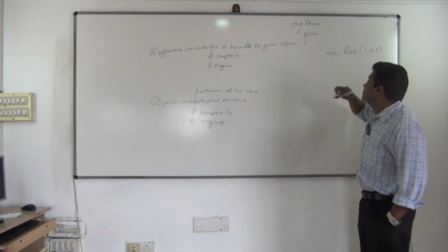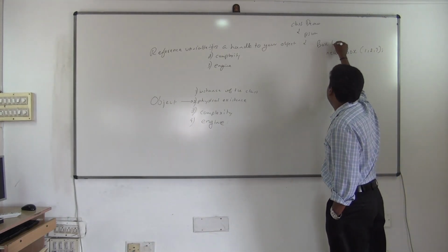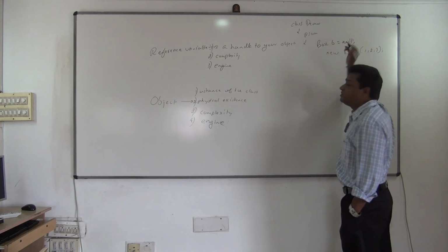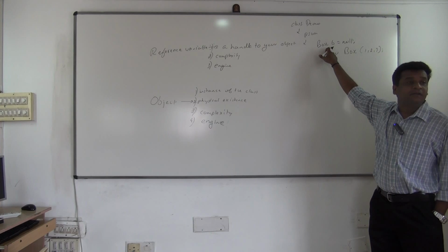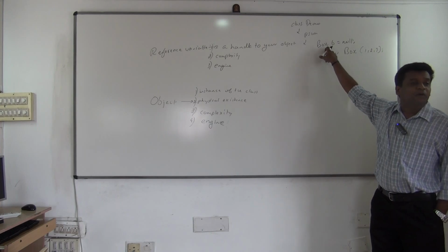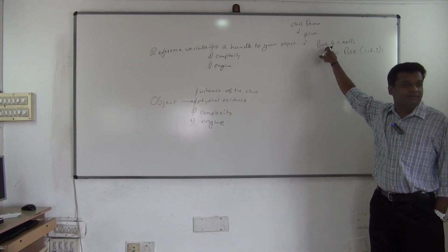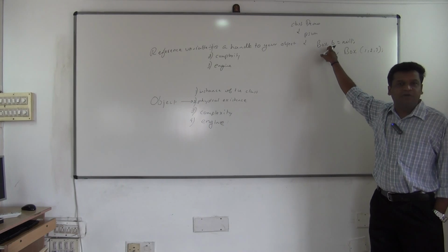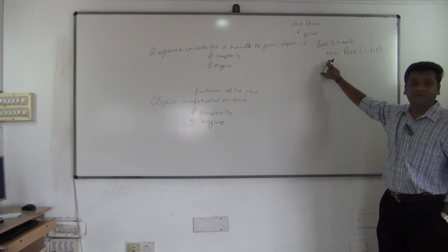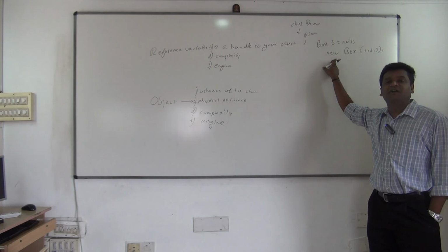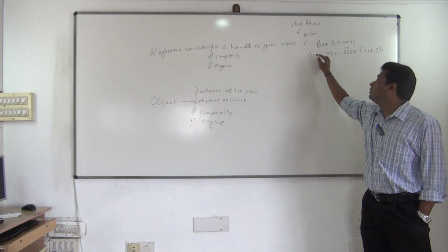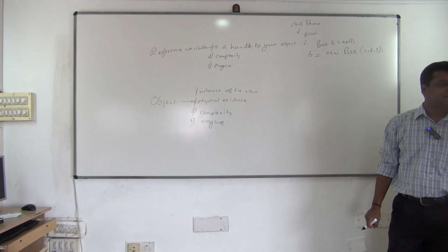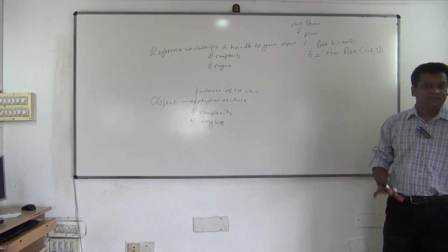How do you declare? See this, Box B is equal to null. Initially you got only the remote, the TV is not there. In this line, what's happening? Remote is there, TV is not there. Understood? Here, the TV is there, but you are not giving the control to the remote. So if you want to give the control to the remote, do only this much. Understand now? So this is how it works.